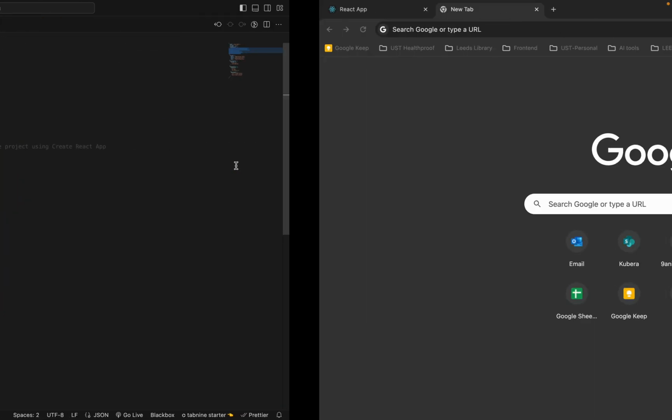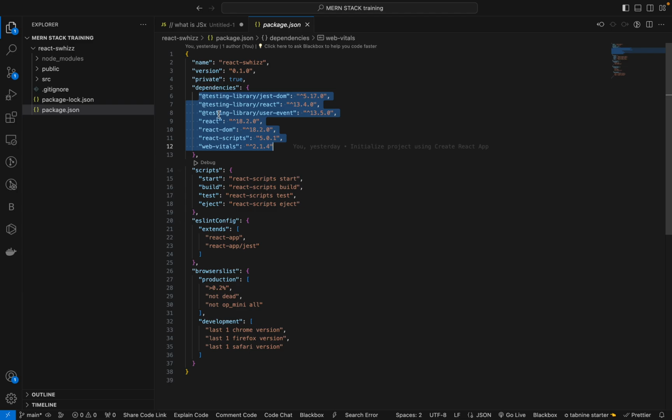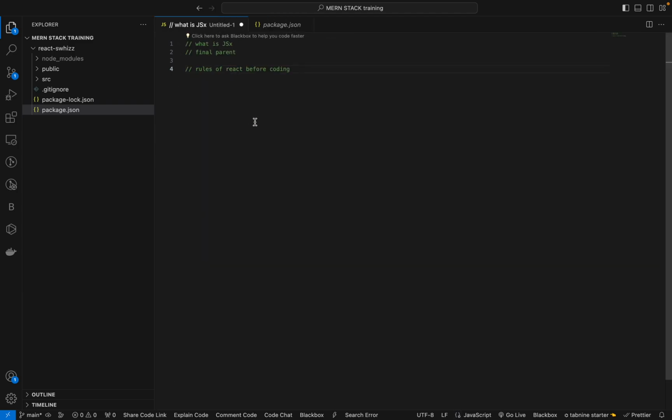For example, if you want React UI, not in plain CSS, we have Tailwind CSS, like a framework.